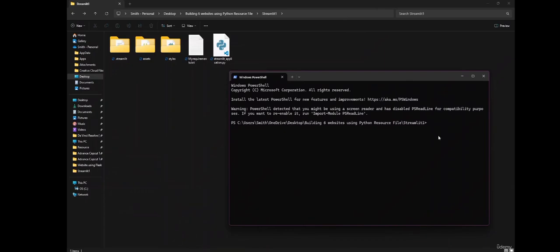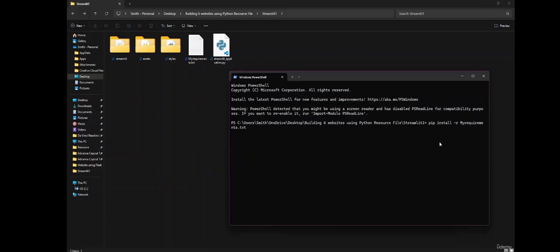In this terminal, I am going to type pip install -r, then my file name, requirements.txt, and click on enter.